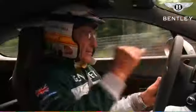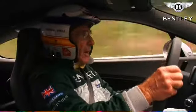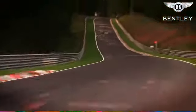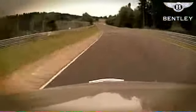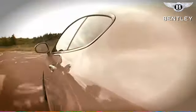The way it changes direction. That's the great advantage we've got now with the Supersports, is the way the car changes direction very quickly from one lock, from turning in like this now to that lock there, and it's just dynamic the way it does it. Absolutely superb. Of course, we've got this quick shift gearbox on this, so it allows us to really upshift quickly, somewhat quicker than before. You can tell, here we are, drop it down again, go into what I call the mini carousel, go around that, let it go out.